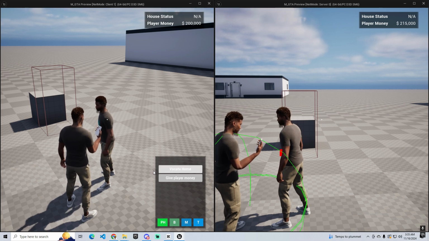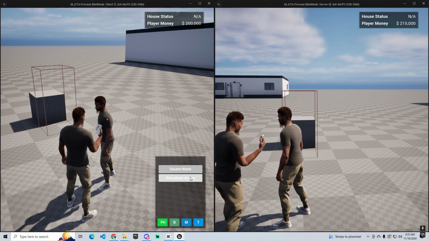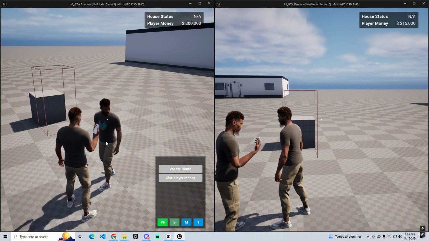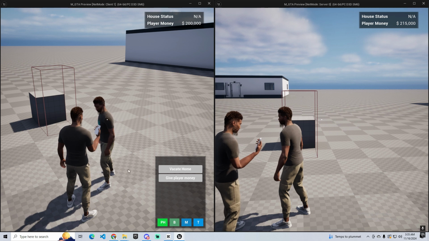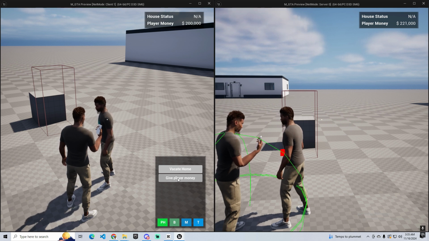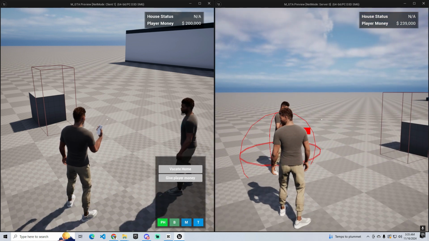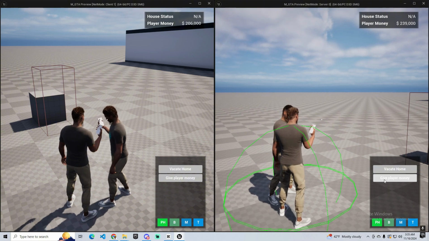But we're gonna do it in a better way where we can input the amount, and also I think when we build the inventory, we just drag the money to the thing, and then it will give him money that way. But for now, that's how it's working. I can give him money, and he can do the same. He can come over here and then give me money.